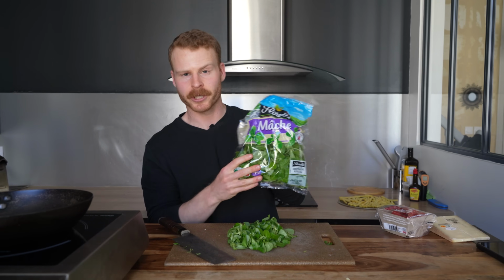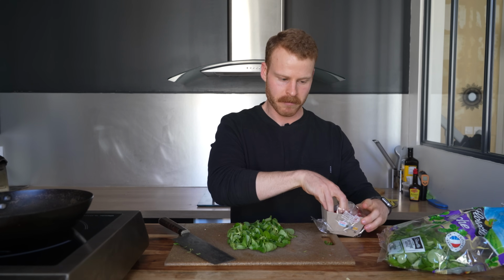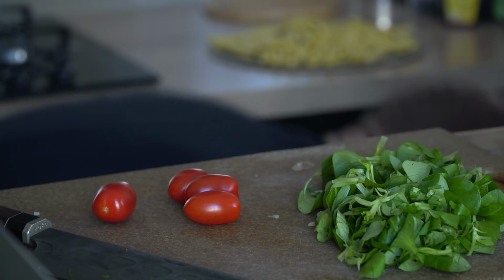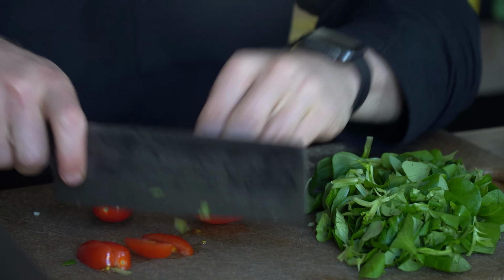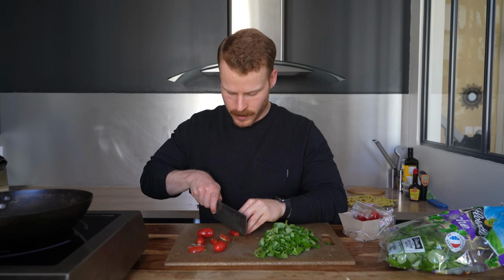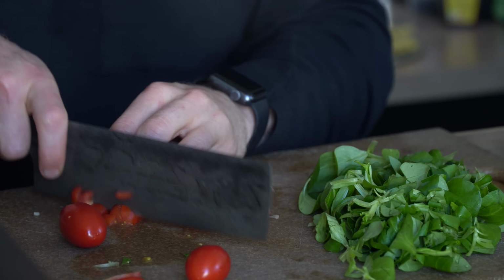Why would there not be some kind of fresh component? So I'm gonna do a little bit of this, called mâche, which is very prevalent over in France. And it's my favorite salad green since I've been coming over here. I literally buy a bag or two of this stuff each week. It's unbelievable. At first I thought it was baby spinach, but it's not. It's kind of a mellow salad green, which is really nice. I really do enjoy it. And then I should get out my deli container for the deli container trick, but I'm only doing a couple of these. I'm just gonna roughly chop these up a little bit, and this will just be used to give us a little freshness in the sandwich.